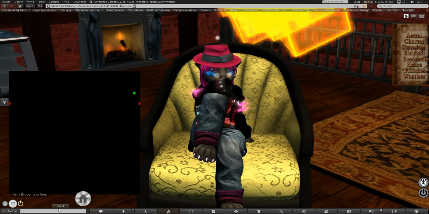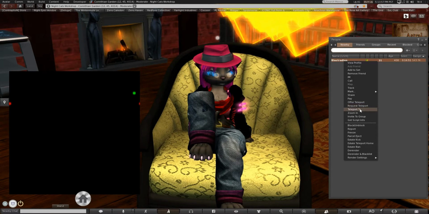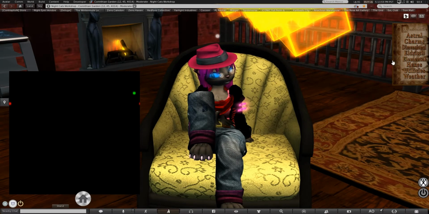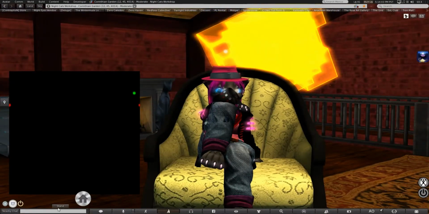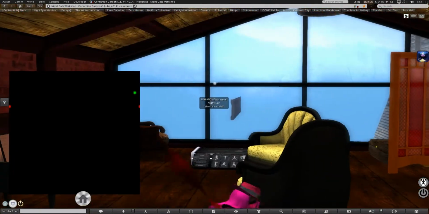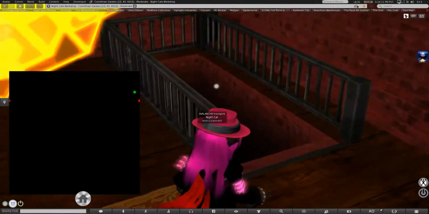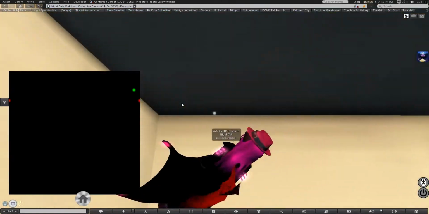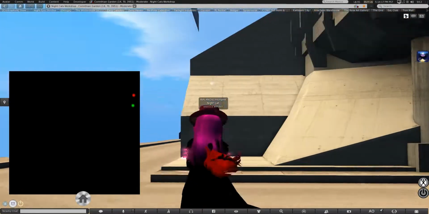Hold on. Let me pull you back. I got it. I got it. She is a wonderful person, though doesn't spend as much time screwing around in here as I do, so... You sure you don't want that teleport?